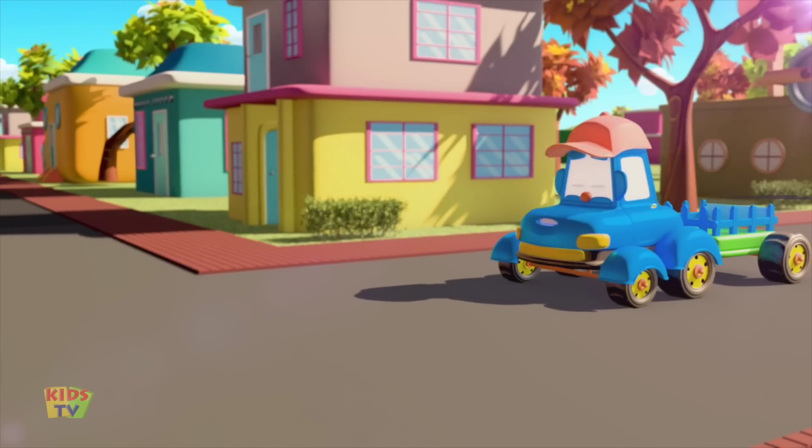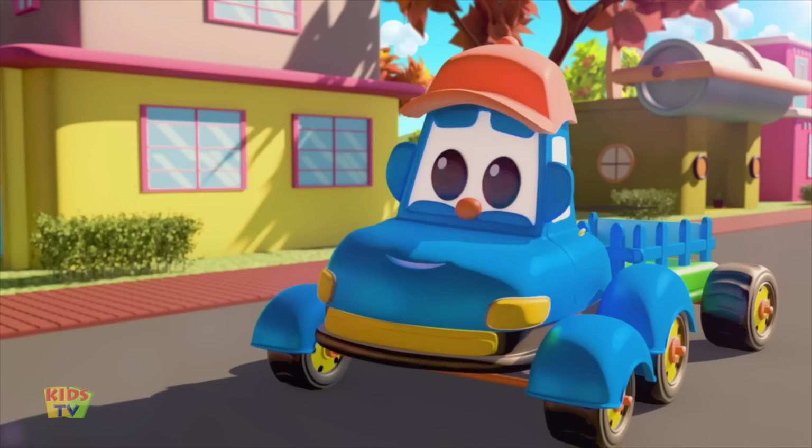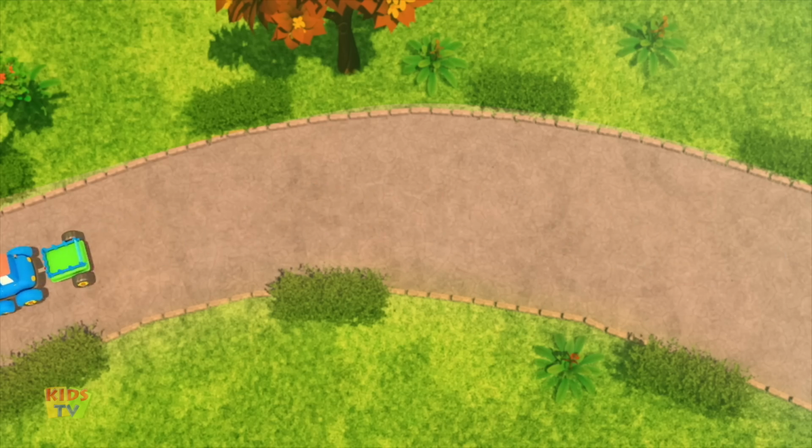Hector sighs. I feel a bit sad. Why is that? I know why I feel sad. I need to build myself a forever home. That's what I need to do.